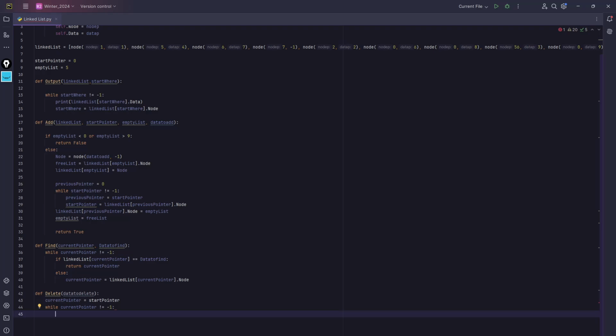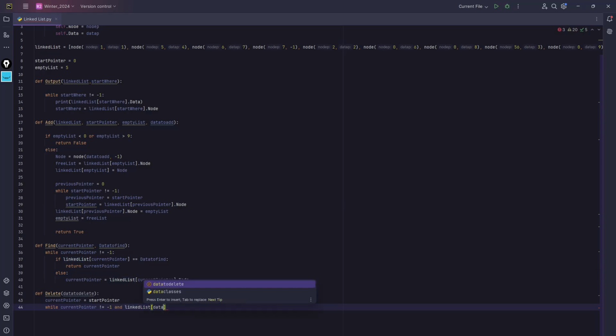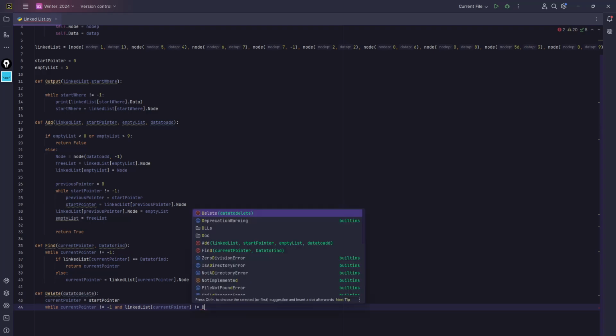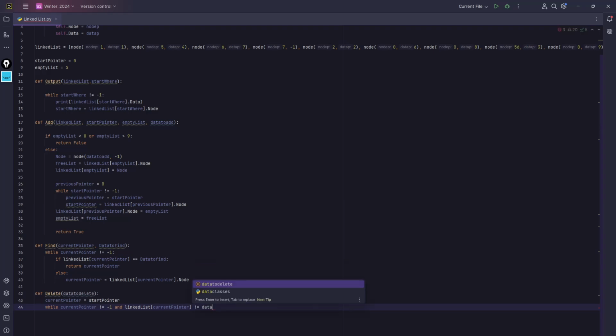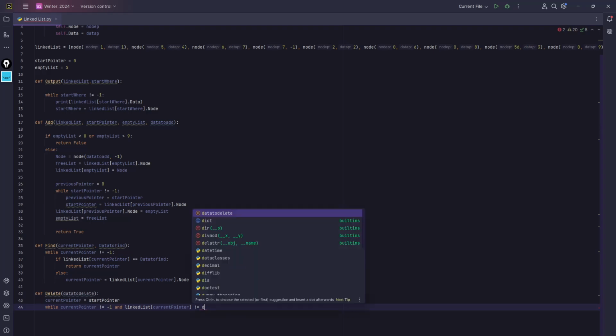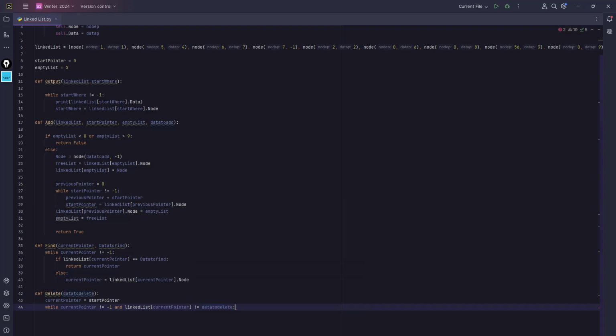We're just going to update this slightly. Let's say we're going to do and linked list, because what if the data is not present? So linked list, current pointer is not equal to data to delete. Because it's kind of like a linear search, right? So data to delete, we're going to be doing, let's say, current pointer in our case, right?